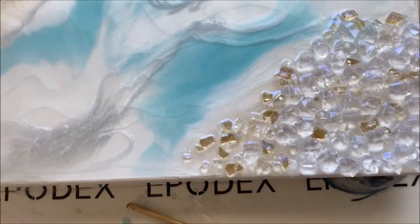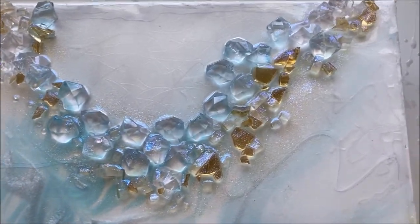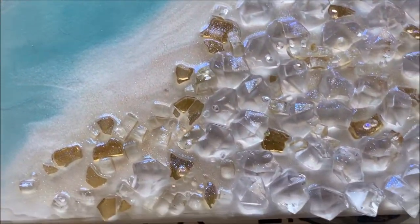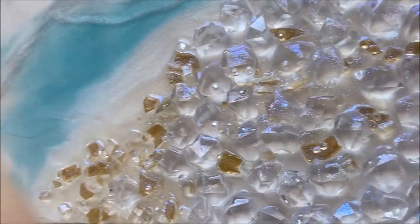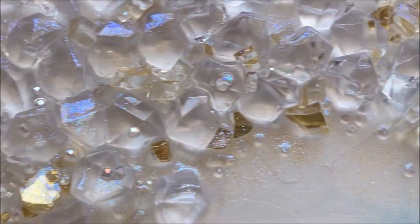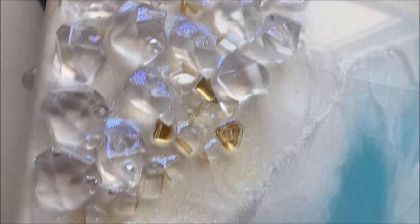So here's a little bonus footage. I kept adding and adding and adding more of that. And look at, I just couldn't stop. It turned out so cool. And it depends on which way you look at it, how bright the lights are. Look at that. And I'm probably gonna have to add more because I'm gonna be pouring the second layer, but we'll see. We'll see how this works.